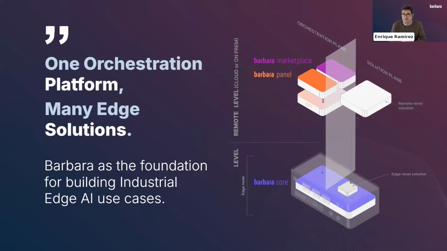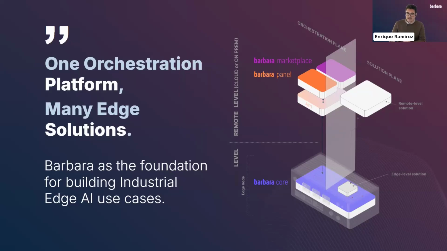But even more, some of our customers, the big ones, want to have their own instance deployed on-prem, not on the cloud, but on-prem. We can also do that. The Barbara platform is based on Kubernetes, so we can provide the possibility to install all the platform on your premises, any available data center or whatever. So in that case, you will own your own solution running on your premises, and all the communication between the platform and the edge node will be internal to your company. So that way nothing will go outside your organization. Well, let's continue then.